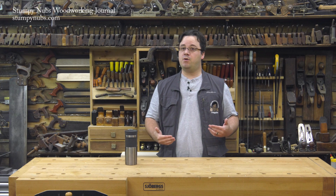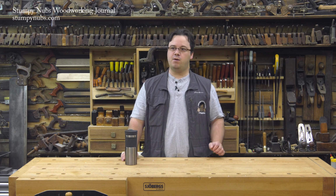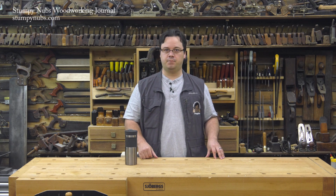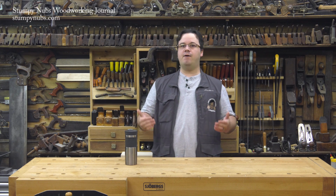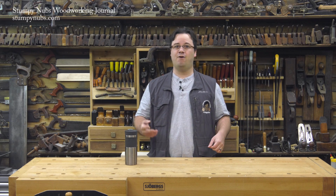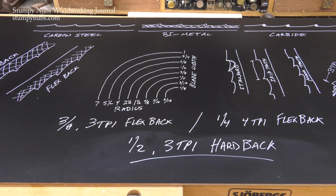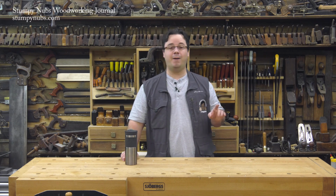If you cut something with a lot of very tight curves, like bandsaw boxes, then you might want to look into a 3/16 or a 1/8 inch blade. But regardless, if you just examine your habits, you don't have to buy a different blade for every radius you're going to cut. You may be able to get by with just 2, 3, 4 at the most. And with the tips in this video, you should have no problem finding the right ones for your style of work.